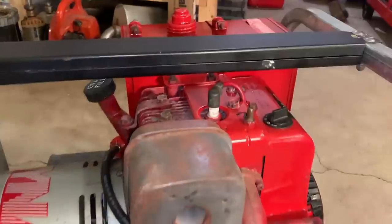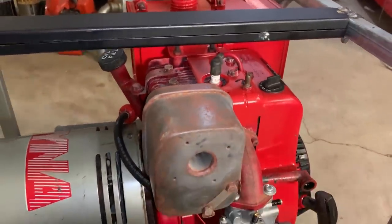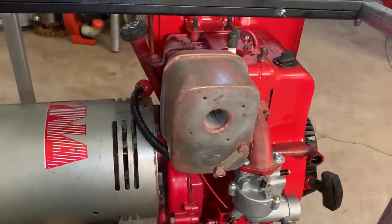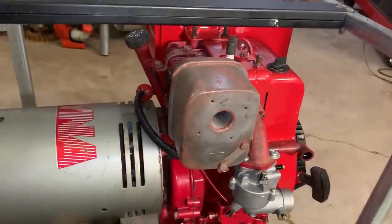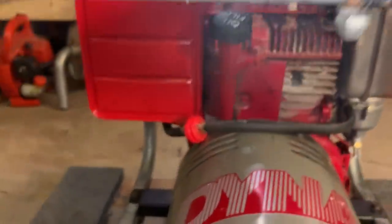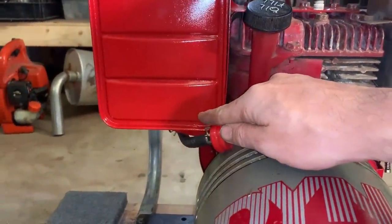I did also put the original spark plug back in. I don't think that'll make a difference, but I'm kind of grasping at straws here. And lastly, the fuel. This could be it. And I'm hoping it is, but I double checked the fuel level in the tank and it was near the bottom. It was probably right around there.